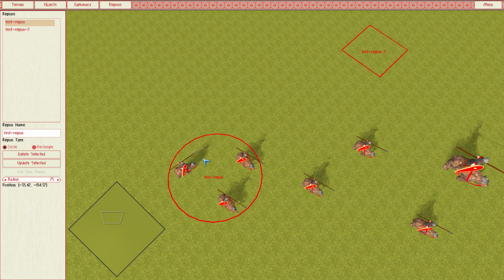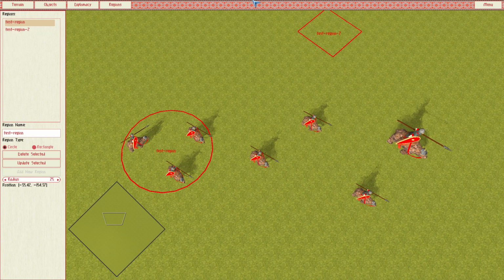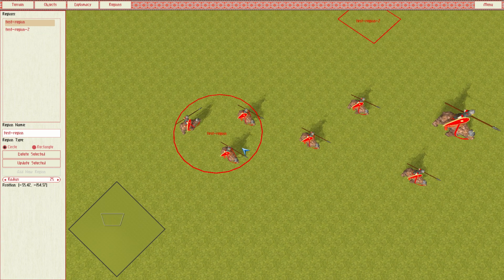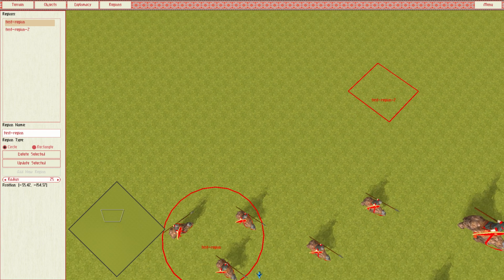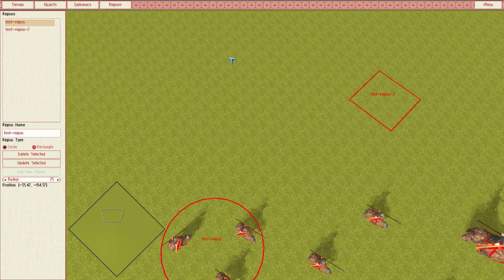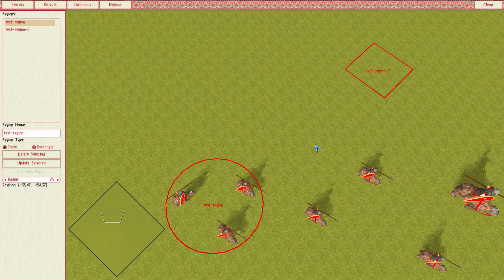So in this case, it would be these 3 bears if the region was there. Furthermore, I can get notifications and events when units either enter or leave this region, and I can use that for triggering some arbitrary code or some chain of events. So units enter a village, then they can capture that village, or units enter some cave and they get ambushed. Like I spawn units around them and tell those units to attack, right?